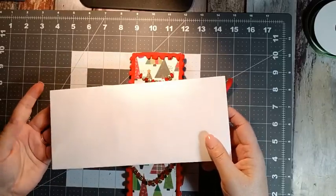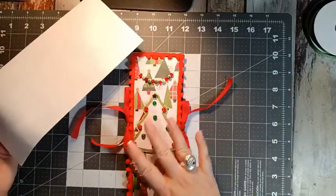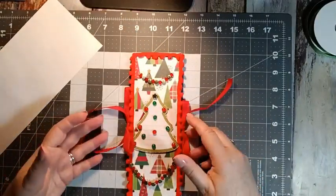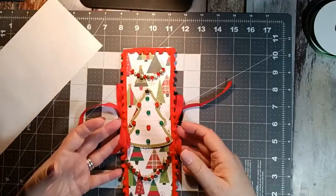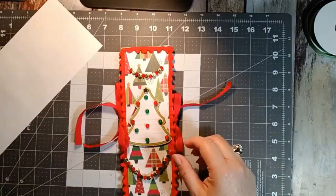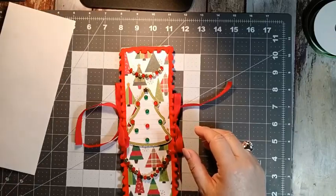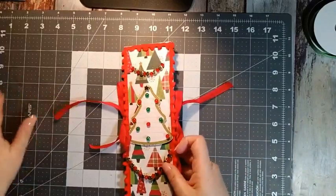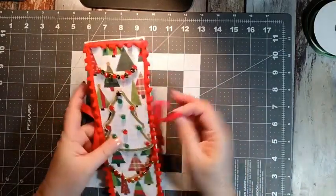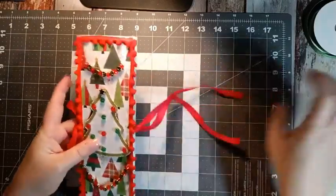Now, it's probably going to cost me extra postage when I go to mail them, but when I go to mail them, I'm not going to have it as thick as what's on here. I just wanted it to look pretty, to show you what it could look like if you were hand-giving these out instead of mailing them, and of course, for my pictures. But if you don't add a lot of three-dimensional type items, it'll go in here and won't cost very much to ship. But it's got two closures. It will open up on either side. Both sides do have to be opened for it to open efficiently.